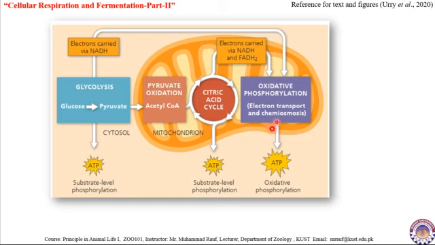During oxidative phosphorylation, which takes place in the inner membrane of mitochondria, the electron transport chain converts the chemical energy to a form used for ATP synthesis in the process called chemiosmosis. Chemiosmosis is the process in which the protons present in the intermembrane space try to enter back into the matrix through the ATP synthase enzyme. So this process is referred to as chemiosmosis.